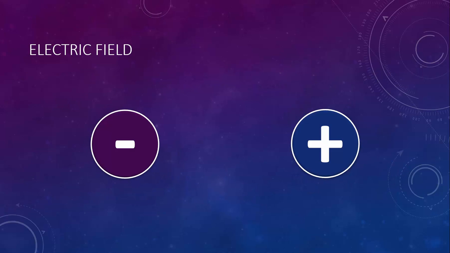Here's a more complicated electric field. No matter where we place the positive test charge, it's going to feel two forces: an attractive force to the negative object and a repulsive force from the positive object. I'm going to show the placement of the positive test charge, the force it would feel from each of those two charged objects, and then the resultant of those two forces. If we place it right in the middle, it feels an attraction to the left and a repulsion to the left. If we place it on the right, it feels a repulsion to the right and an attraction to the left. If we place it on the left, it feels a repulsion to the left and an attraction to the right.